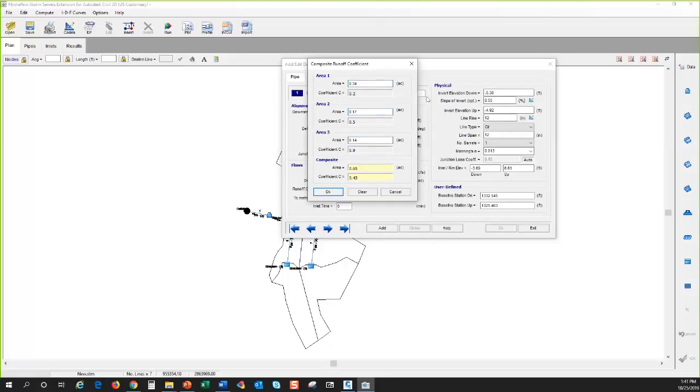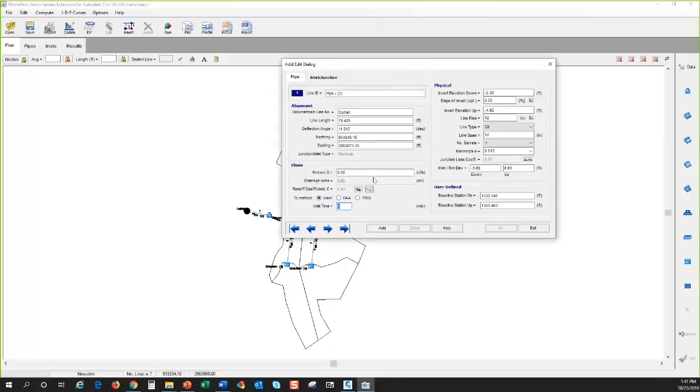When you put in those, it gives you the total area down here, which you can check against my value. 0.65 is correct. Then it does a weighted average of that coefficient for your rational equation. If you're good with that, you click OK, and it comes down here.